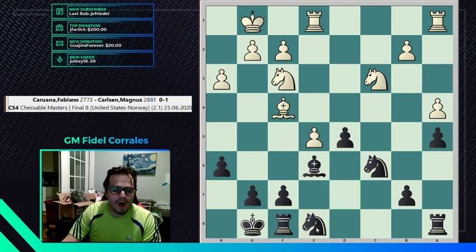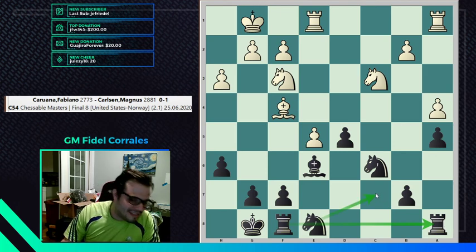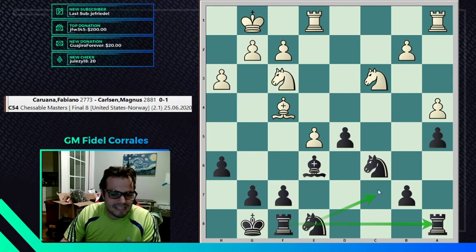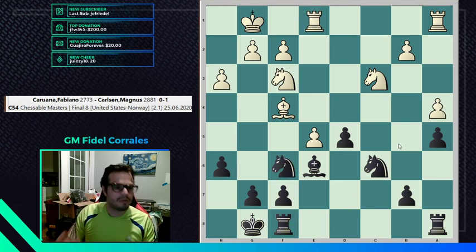You don't want to block. You don't want to just discoordinate the rooks for no reason. I mean, maybe actually this is not bad. I mean, maybe. Obviously, very passive. I can make a move like knight b5 or something, and you have no way to go. So, okay, definitely not a chance.